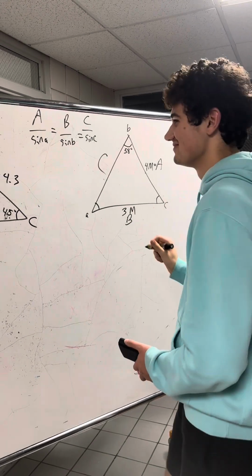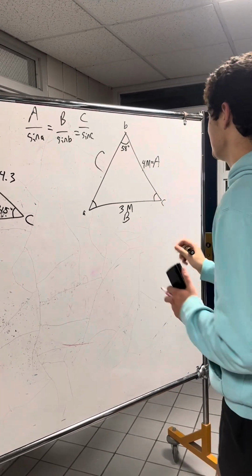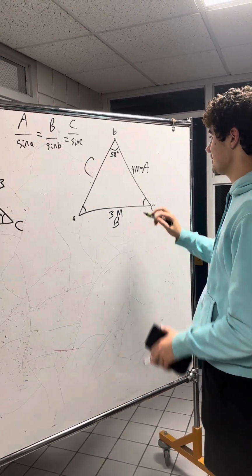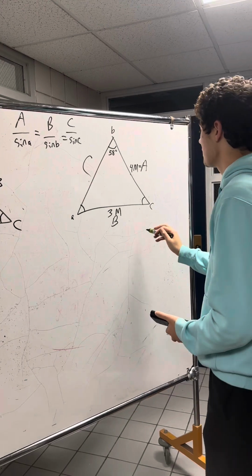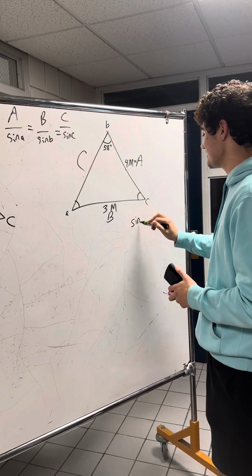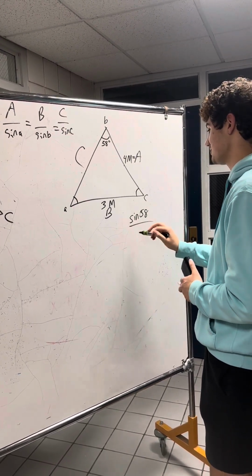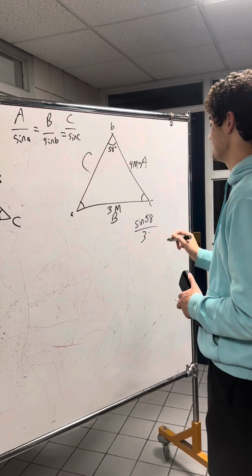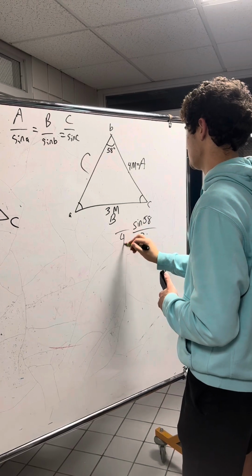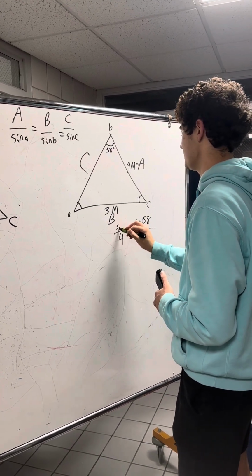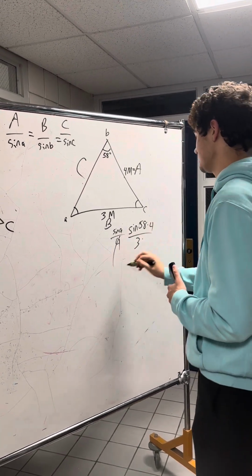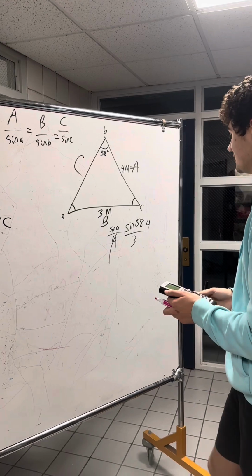Next, we have the same side here. We have sine of B and B. Okay, so we have sine 58 and B, which is 3, and then we can figure out A. So then we have 4. Then sine of A. So we get this over here. Multiply across. Then come to the calculator.